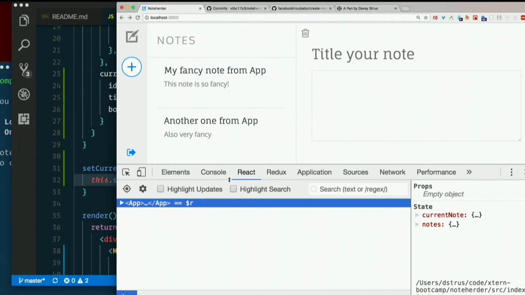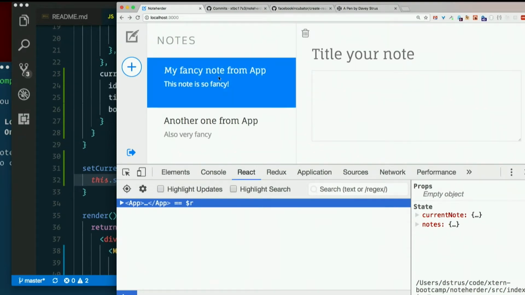So the fact that we can do that means, again, it's actually pretty easy to test these functions in isolation. We don't have to have the event part hooked up yet to see whether that function basically works. It did. It updated the form when we passed in a note. Didn't matter where the note came from. But we want the note to come from here, right? So let's wire up that next part.